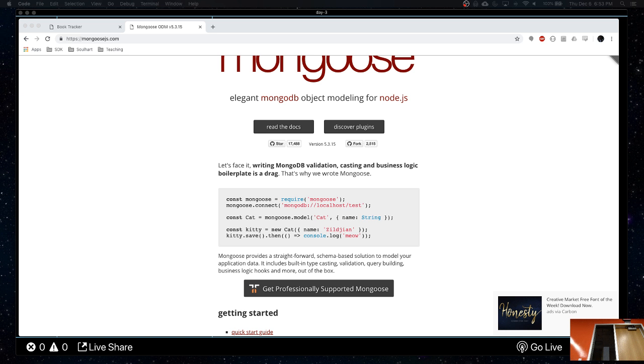So we saw some of the problems with MongoDB, right? You make a typo and it kind of screws up everything. So Mongoose, if you see, that's on their main page also: writing MongoDB validation, casting, business logic. It's a layer on top of MongoDB, and they're giving you kind of a flavor of Sequelize. You remember the Sequelize ORM? You could create your tables, columns, and all that stuff. Similarly, Mongoose does the same thing.